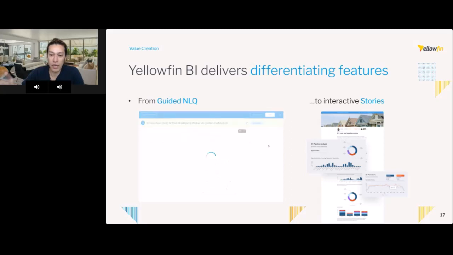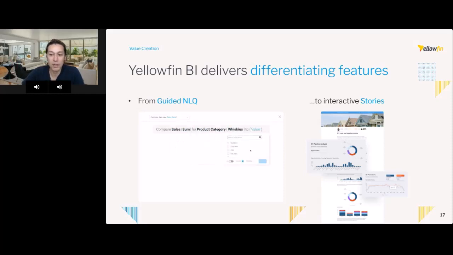Stories is another feature that we have that allows users to create and share more narrative type presentations of their data, combining visualizations and explanations and charts and graphs. So these are just 2 types of features that we offer, and there are lots of competitors in the space that also have differentiating features, but these are just reasons why replacing a legacy tool is not just for a cost consideration, but also to add groundbreaking features and create value for the end user and for the enterprise.